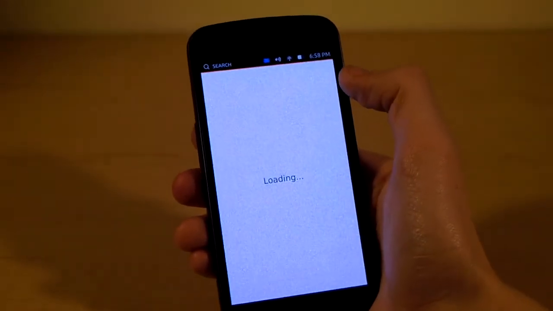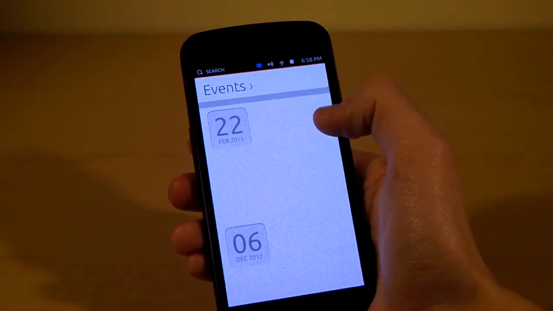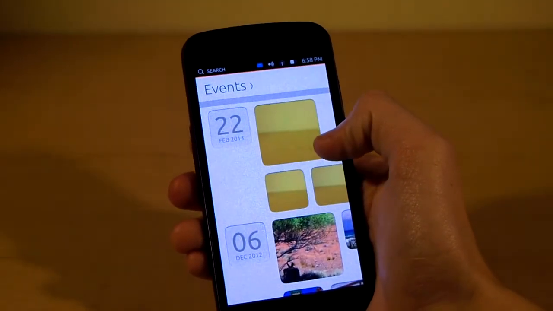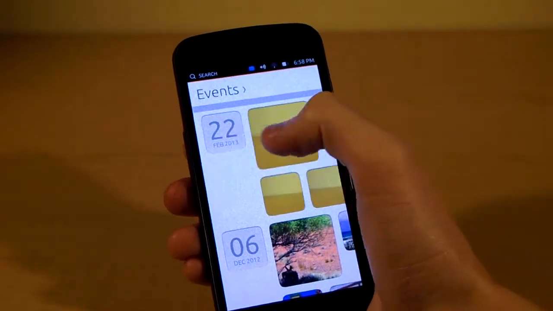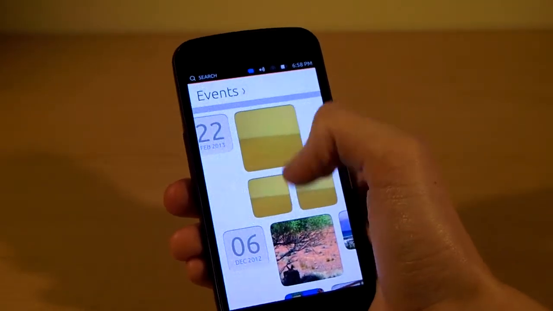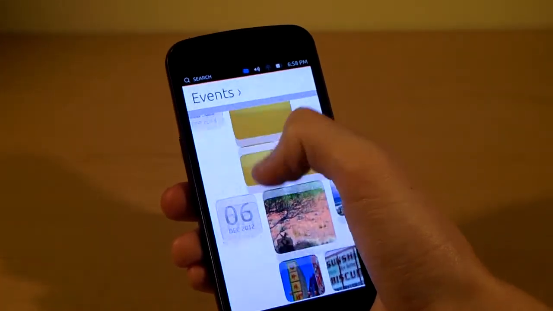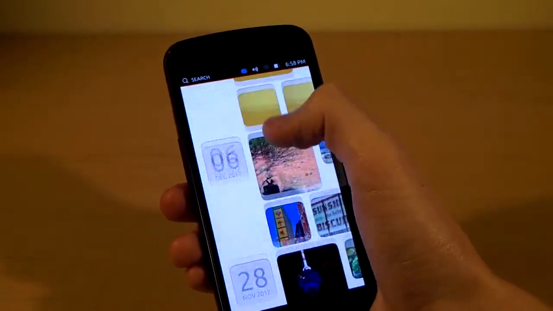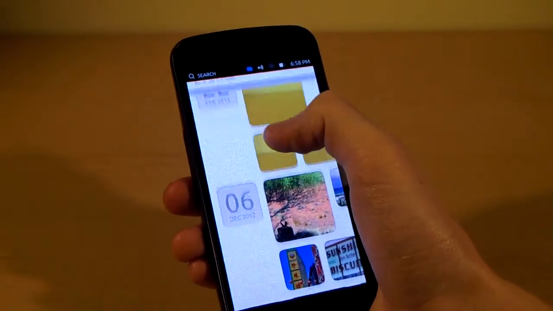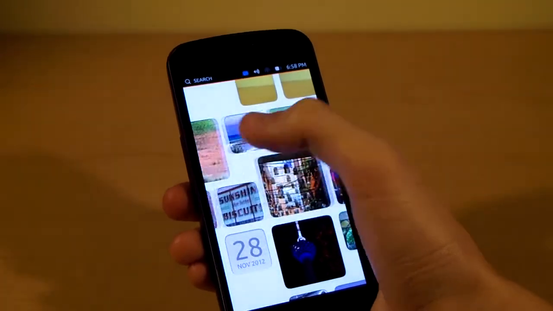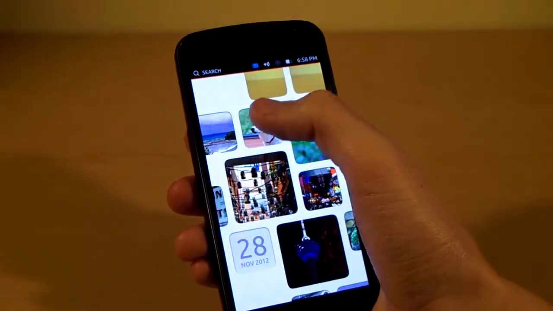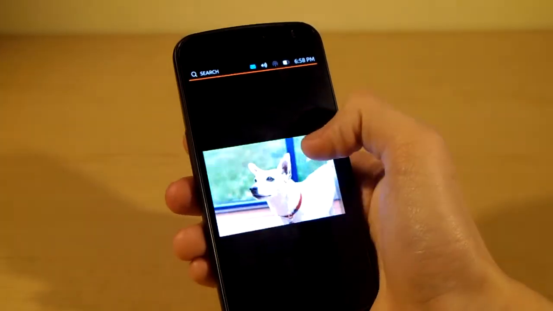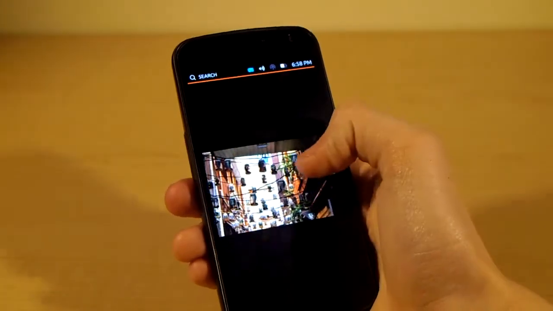So here we go, this is the gallery. Now none of these images are actually mine, they're just kind of placeholders put in here. So as they load up, you can see that I took those today. They show up under February 22nd, I took those with the camera. And so you can see that we have some images from around the app. We can just open those up. And this is an example of a native app that's just running on Ubuntu. And this is running pretty well, it's pretty smooth.